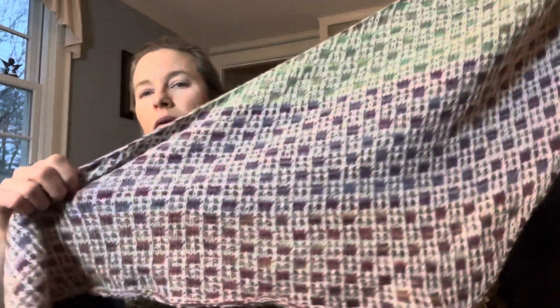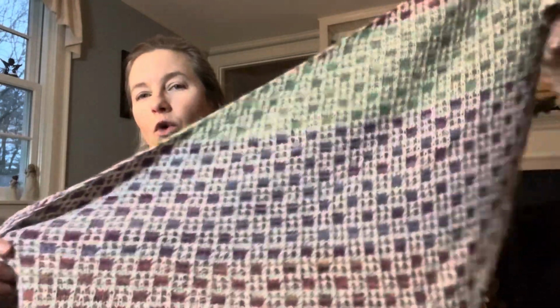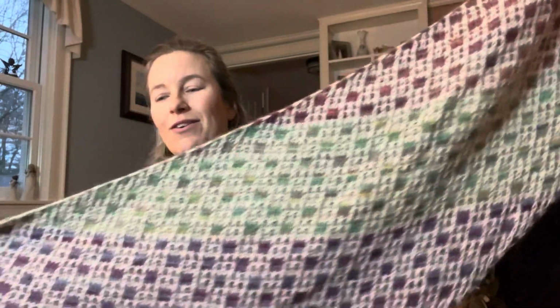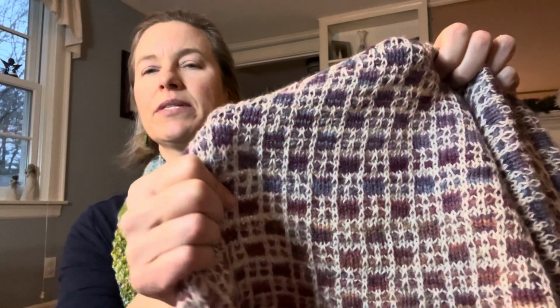This is the other Susan Ashcroft, Murano Squares, which I have, I believe, shown before because I think I've worn it. This one I also did with, I believe, an alpaca. It's an Ilmani yarn that was gifted to me by a friend. That's a really pretty cream color. And this is with a Malabrigo fingering weight, sort of between a fingering and a sport, one of their really, really soft blends that I think comes in a 50-gram skein.